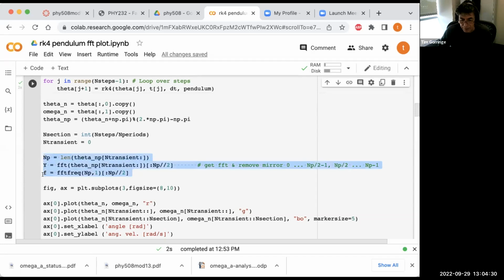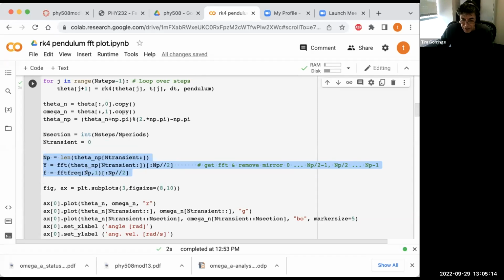That's these lines here. One thing I'm going to do, this is important for the case of the driven pendulum, is that I'm going to call the function after the transients are over. So I'm only going to calculate the FFT once we're in steady state. So you'll notice here that I slice the array theta such that I remove the transitory period, the transient period, and I just keep the steady state period so that I can explore that.